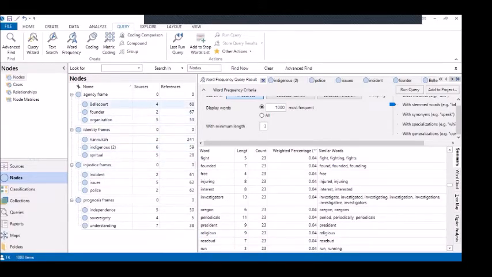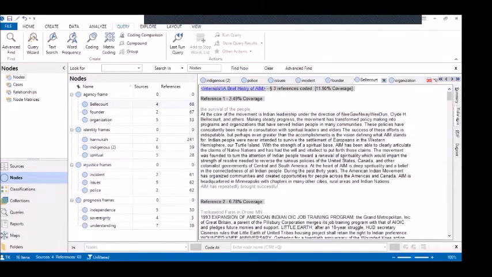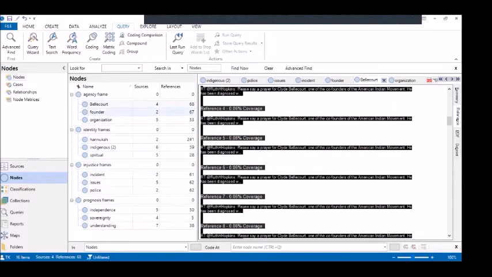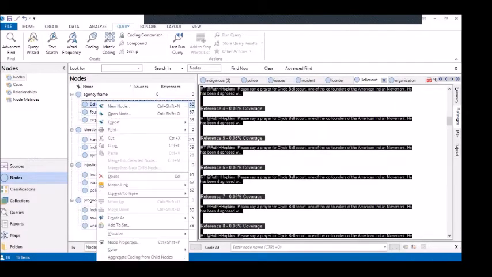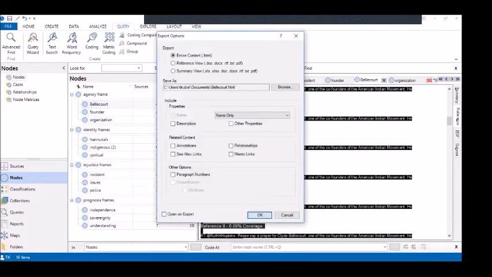I'm going to just sort of export into Word. Certainly you could just click on each one, highlight it and copy, which is what we often do. But also you can right click and export the node.